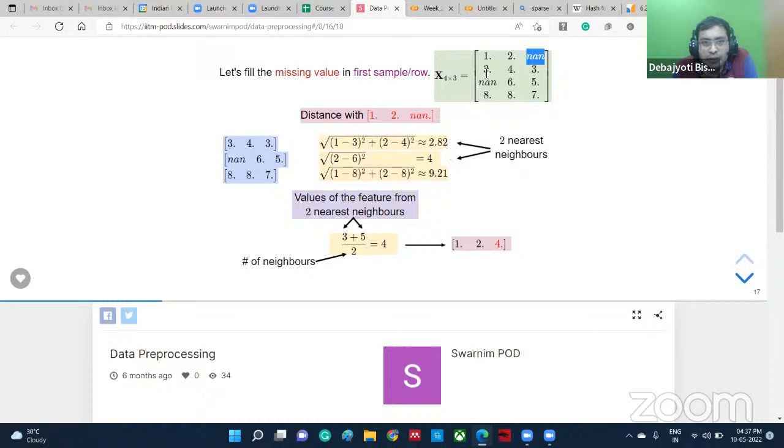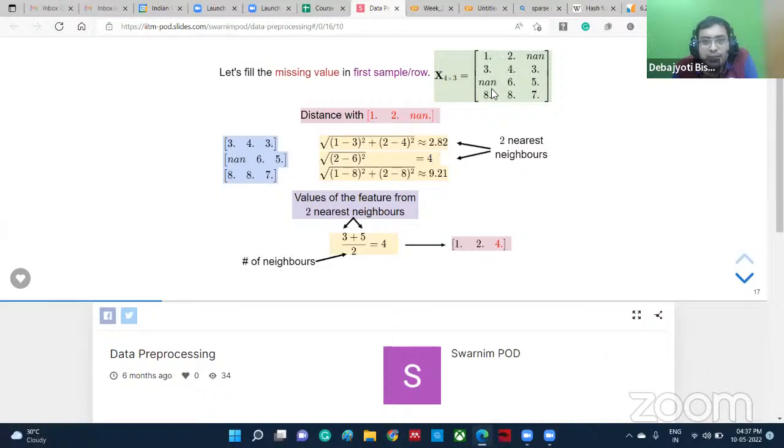Again, there is NaN in the next row, so we are not taking that. For the third row, 2 minus 6 whole square. Then there will be NaN minus 5 whole square, that we are not doing.